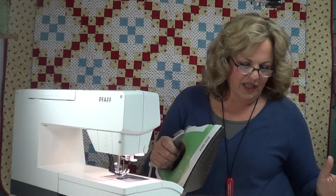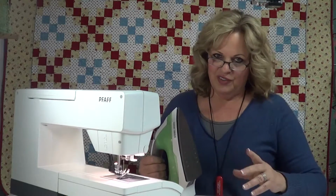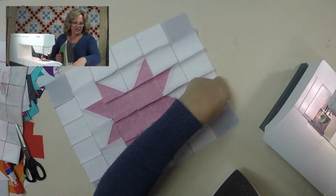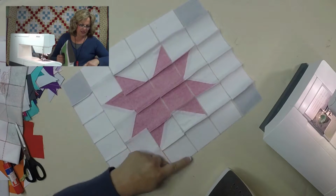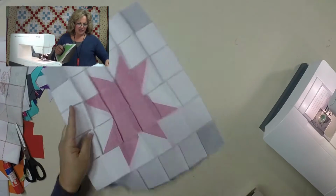Okay, so now that we've got the iron, I just want to point out I'm usually not going to iron this close to the sewing machine, so I'll be careful, but generally we're not going to be that close. Okay, now when we are pressing, after we've clipped, we are going to press those seam allowances going opposite directions. And there's a few different ways to do that.